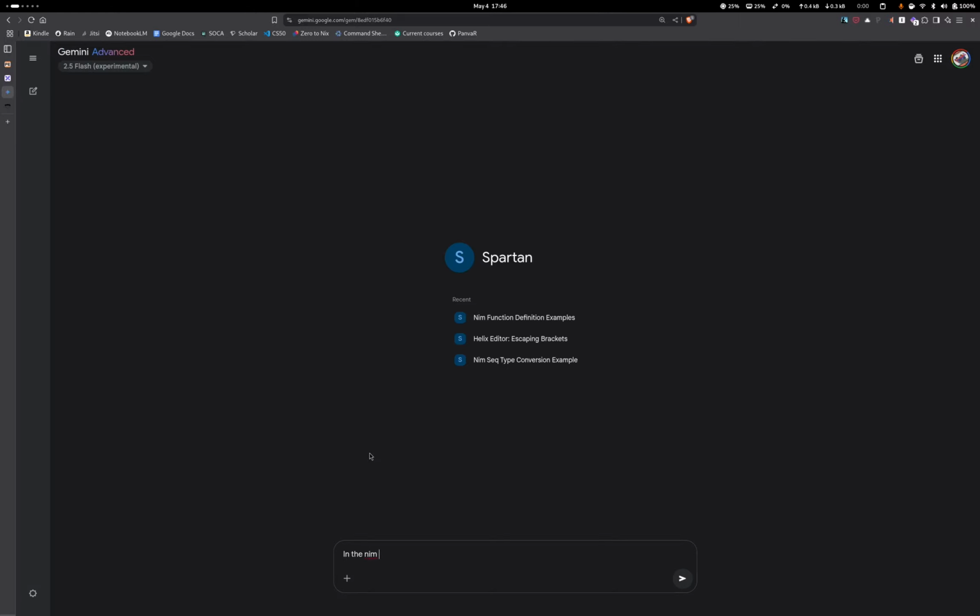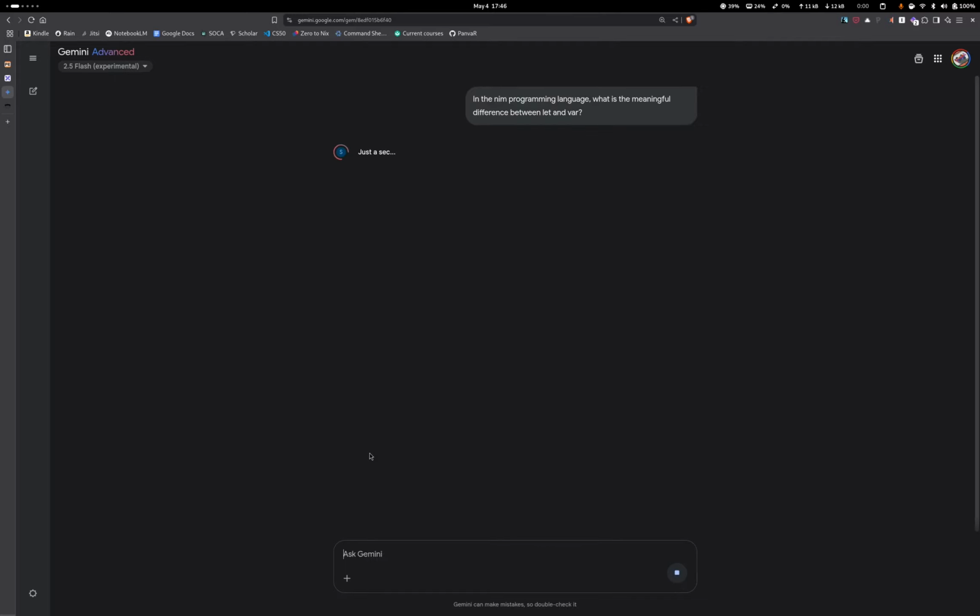In the Nim programming language, what is the meaningful difference between let and var? So I'll let Gemini do a little bit of explanation. Let is for immutable bindings and var is for mutable variables. So if you declare something with let, you can't change it, but if you declare something with var, you can. So that's kind of useful.